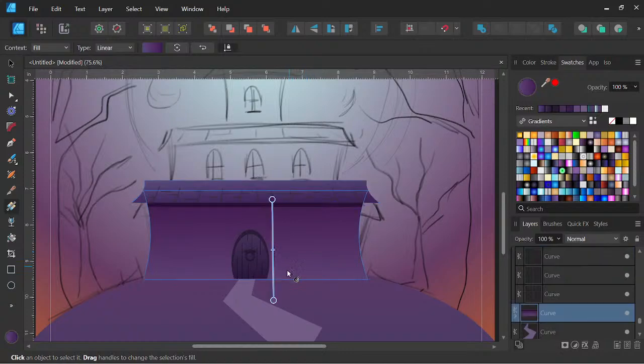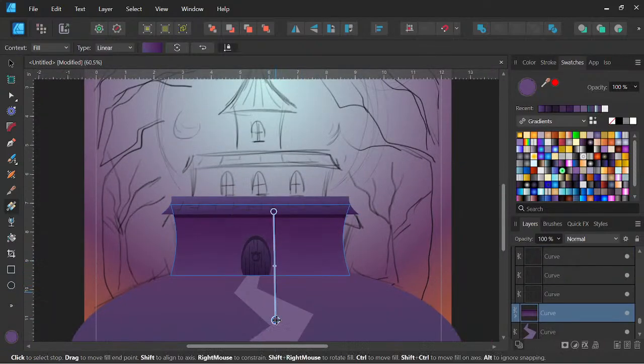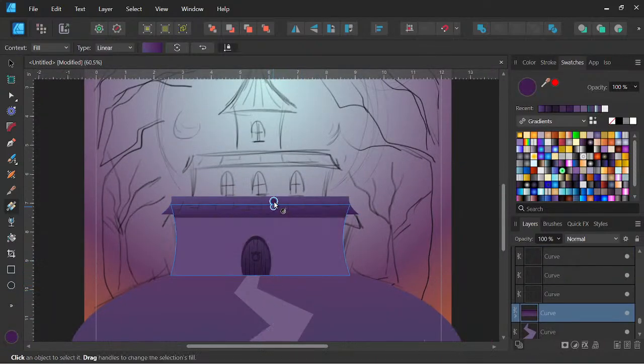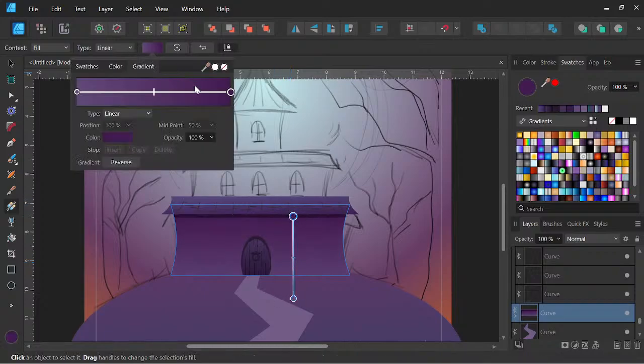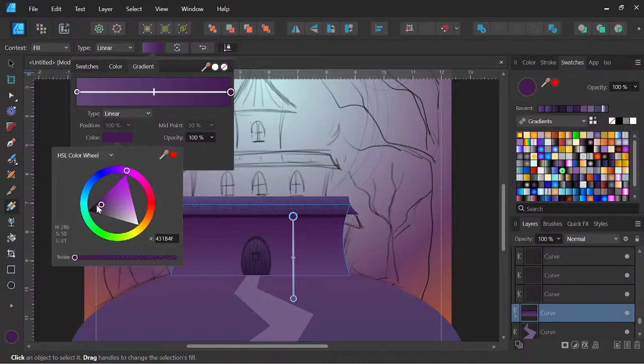Oops, Control-Z that. We'll go back down here. Let's make this purple just a little darker. There you go, just something like that.